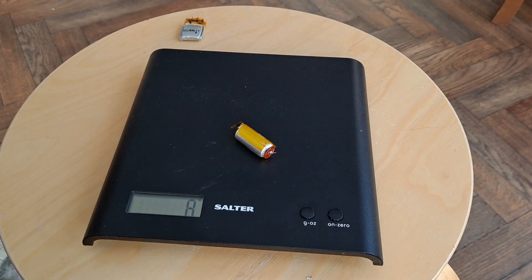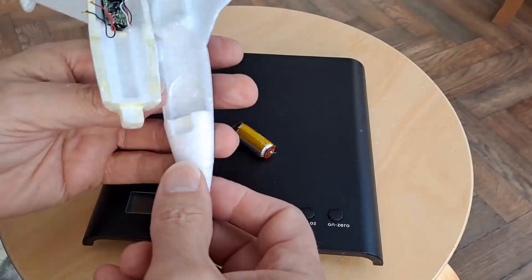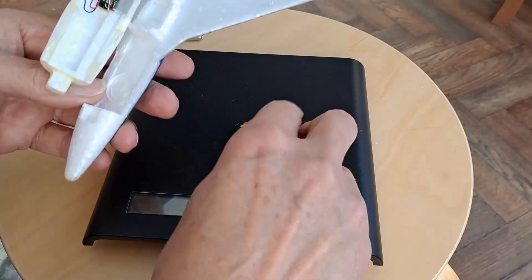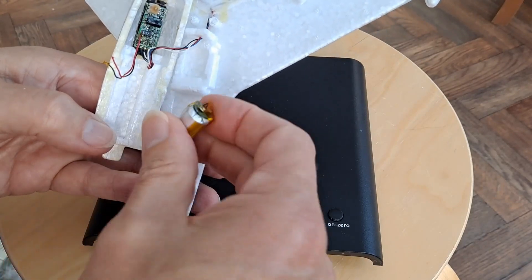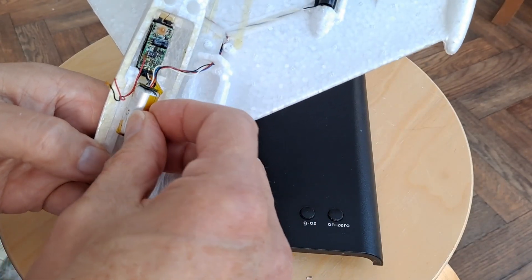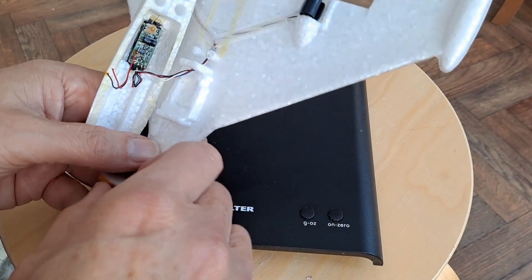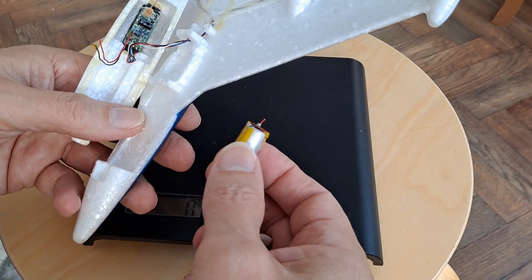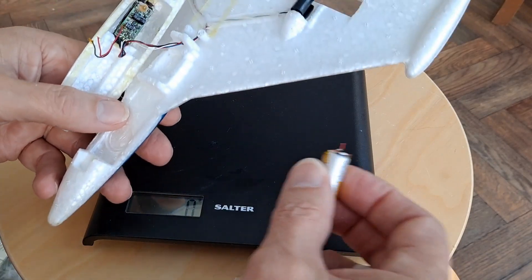But it also means we should get 4 times the run time. And I should be able to take that nose weight off it, so I reckon it's worth an effort. That's going to fit in there with just a tiny little bit of trimming to the foam — stick it in there. I won't be able to pull it out and put it back in again easily, which is what I would have liked — made it replaceable. But I'm going to go for it. We'll give it a try: if it works, winner; if it doesn't work, we'll try something else.